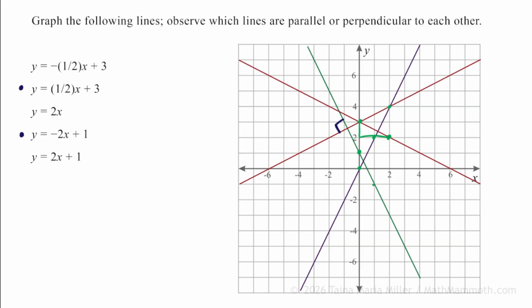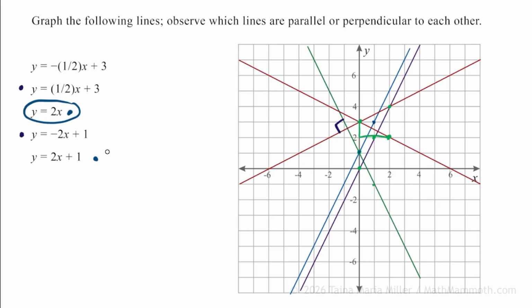One more to draw. y equals 2x plus 1. Okay, the y-intercept is here. And then the slope being 2, it goes through this point. Now we have some parallel lines. This last one is parallel with the one that goes through the origin, which was this one. So now let's observe these equations and see if we can see anything in the equations that would give us a clue as to how to tell if 2 lines are parallel or perpendicular.